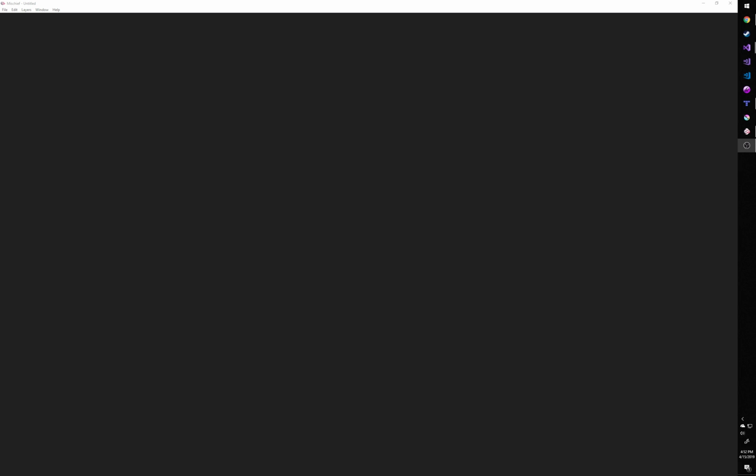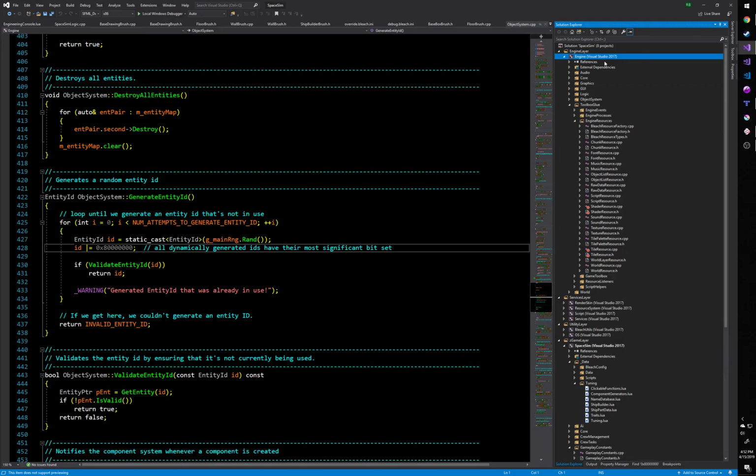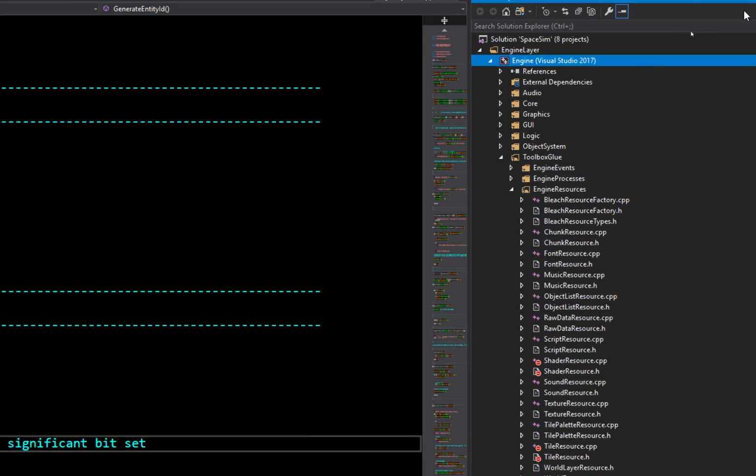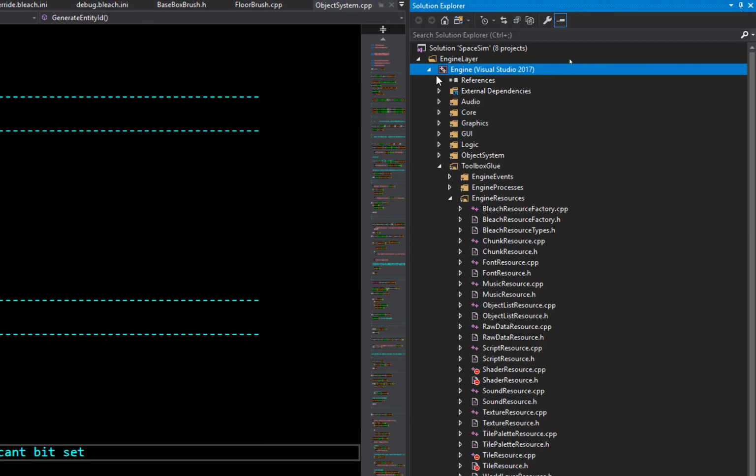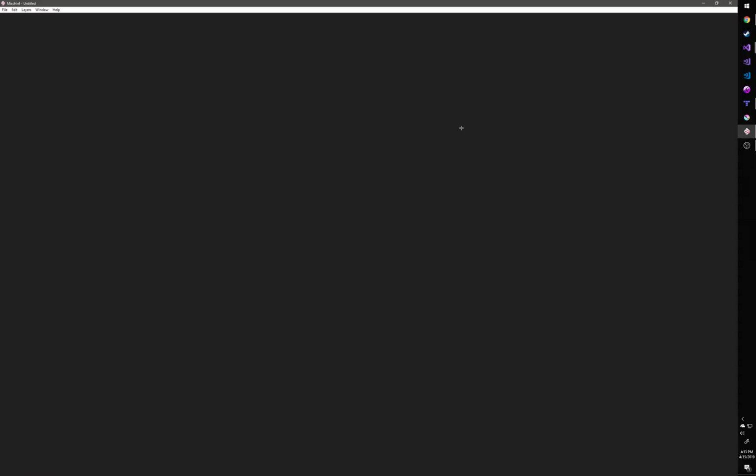It is actually a bug in the Visual Studio 2019 compiler, confirmed by Microsoft. So sadly, it's a blocking bug for me, but it is definitely an edge case. I still actually am using 2019. I've just switched over to, let's zoom in here, you can kind of see it. You can actually use the IDE and use the old version of the compiler. So I'm using the 2017 compiler and just the 2019 IDE. So that's kind of where I'm at. A little history.